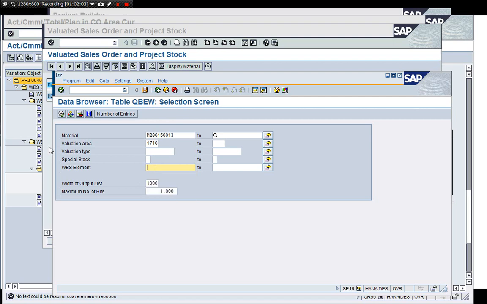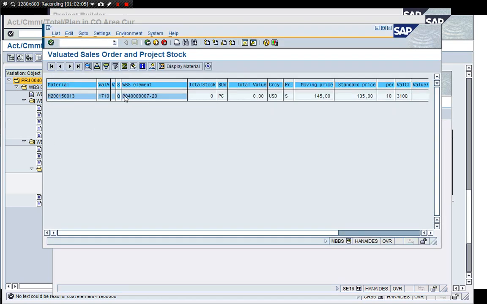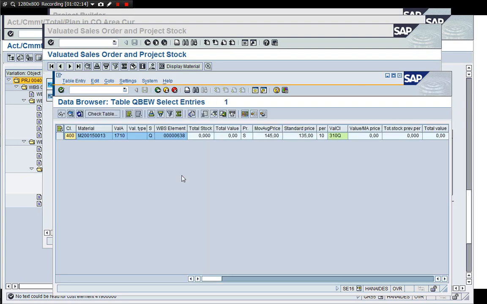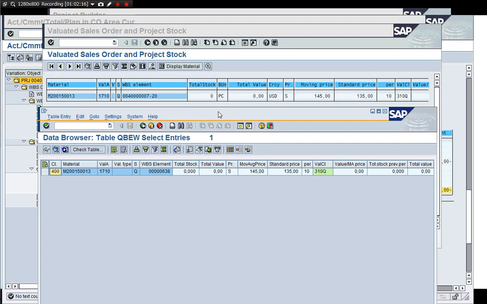You won't have this in MBEW. It is in project valuated stock table QBEW.